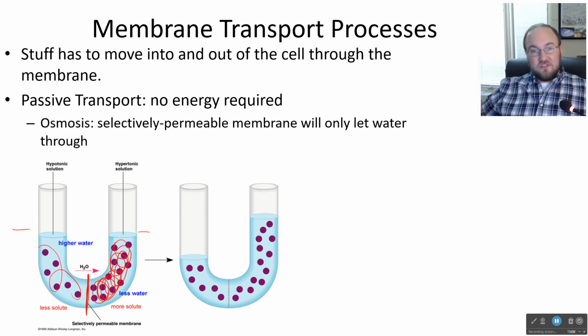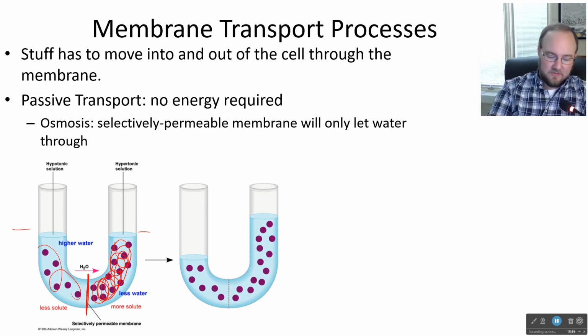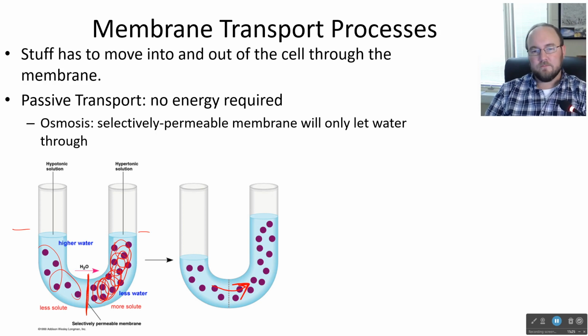That stuff, it wants to spread out. It wants to diffuse and reach equilibrium, and it wants to spread out so much that it ends up creating a little bit of negative pressure, sucking the water across that membrane. And you come back later, and there's more water on the side that has a lot more stuff dissolved in it. Our cells work that way too, our cell membranes.